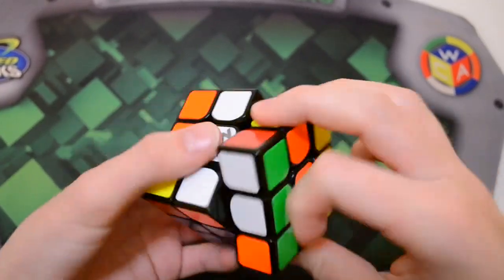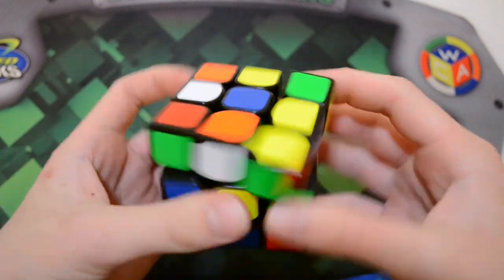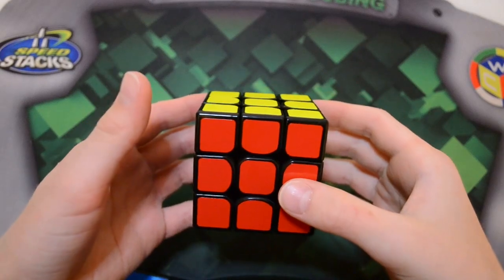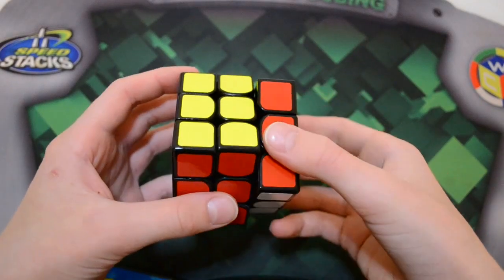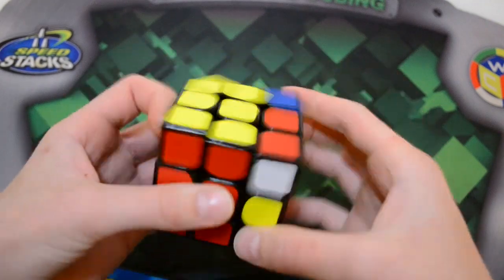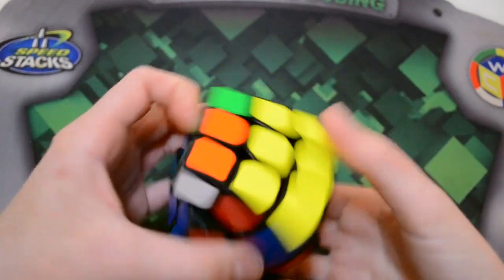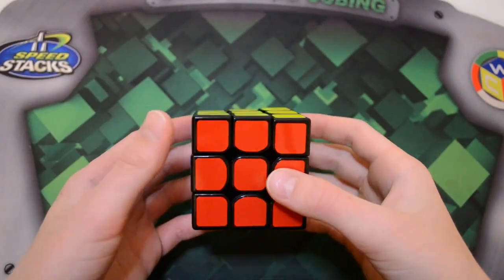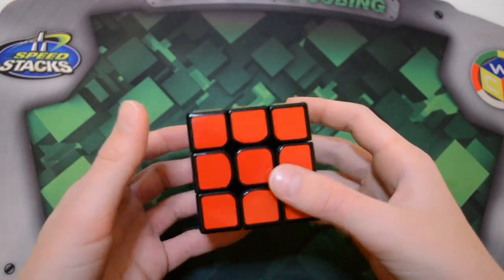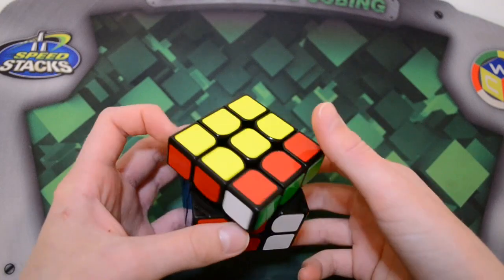This setup partially toned down the bumpy feeling, however, the cube still remains very bumpy and blocky. Despite the turning feeling a little bit weird when you're turning slowly, it actually flows really nicely when you're executing algorithms. However, during your solves, if there are points where you're turning more slowly, like maybe during complex cross solutions or F2L pairs, the cube will feel very bumpy and you will get lots of lockups.